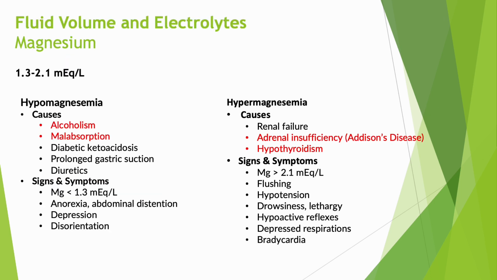Next slide. All right, so hypomagnesemia, hypermagnesemia, yes, those are both on here. You need to know the causes, the signs and symptoms, the diagnosis, what creates the diagnosis, what's the threshold. So you got that under 1.3, good. What are the signs and symptoms? Anorexia, depression, disorientation. Okay, cool. What about over? Yep, those are good. Add comatose if you're over levels of 15 with your magnesium, which I've never seen levels that high.